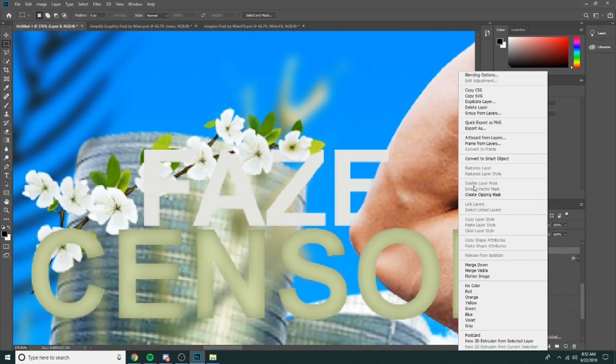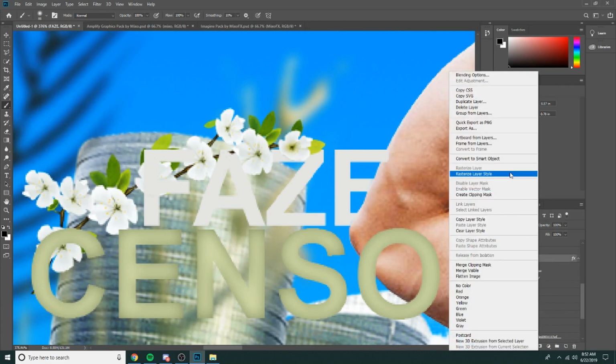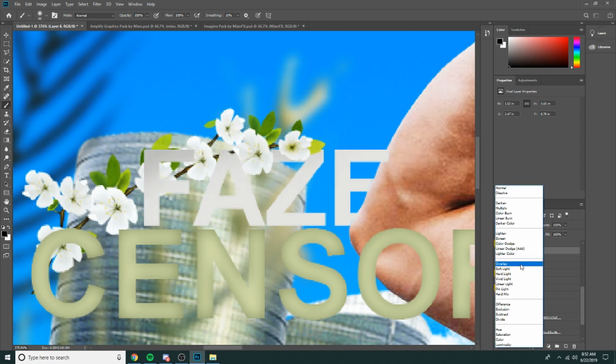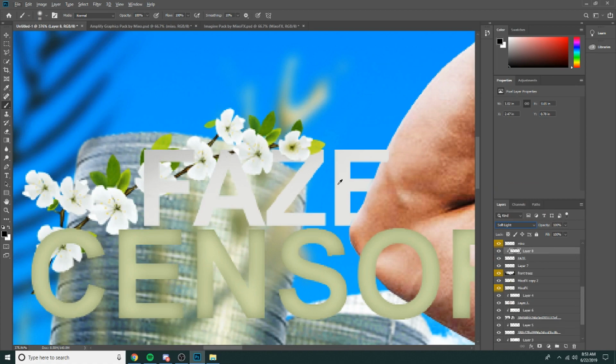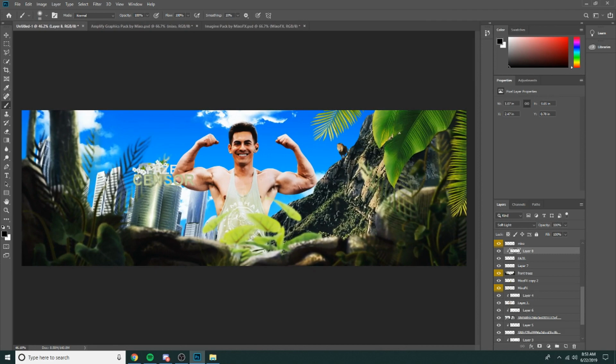I'm gonna make a new layer, very quickly. Make the brush black, a little smaller. Oh, first you have to rasterize this first. Add a little lighting to here just to make it contrast more, where the blossoms are overlapping the white phase word. Just gonna make it a soft light. Alright, so now you have it like this. So now you have all these layers, so we're basically almost done.